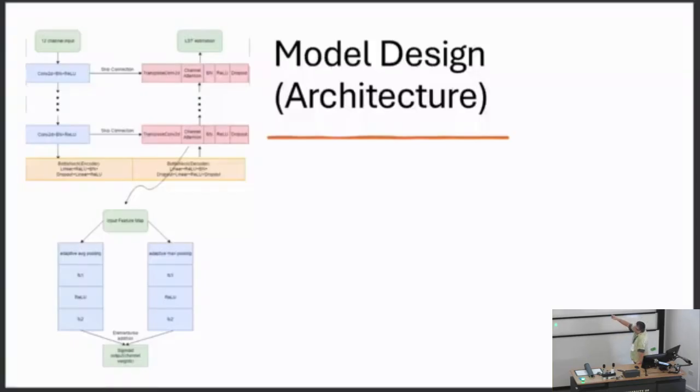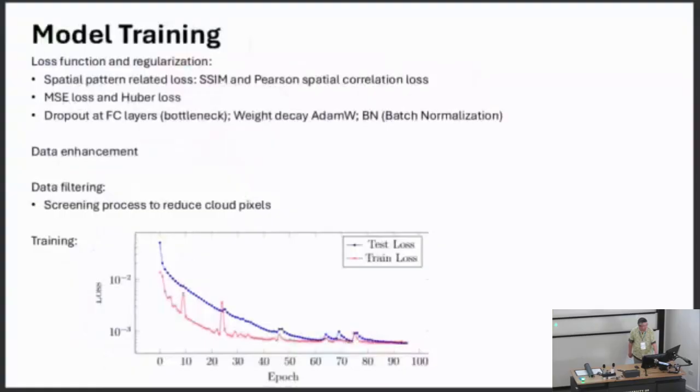So you get the bottom layer, the most efficient representation of the data as a flat vector, and then you take it back through the decoder back to the data space. We also applied this feature channel-wise attention mechanism, which also improved the score by a few percent. So that's the architecture. And in terms of training, we spent most of the time trying to find the best loss function for this problem.